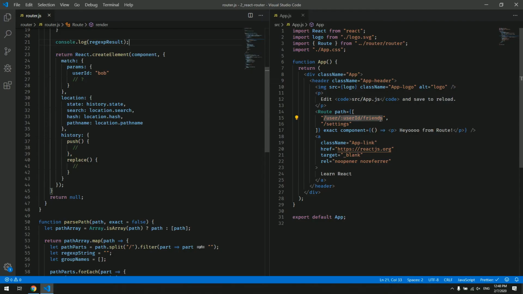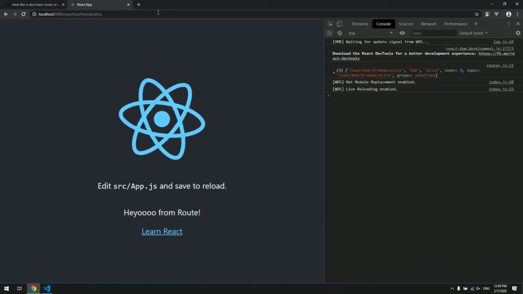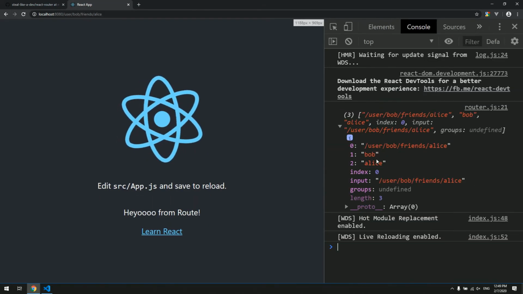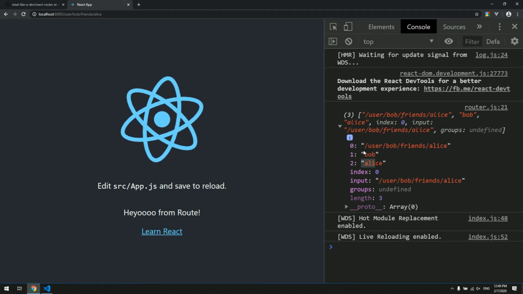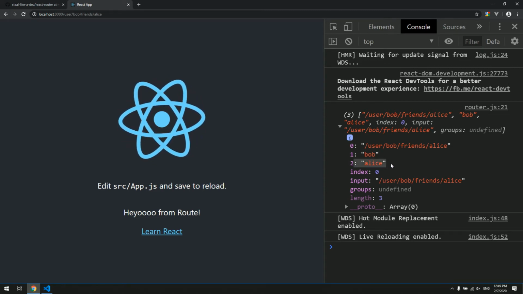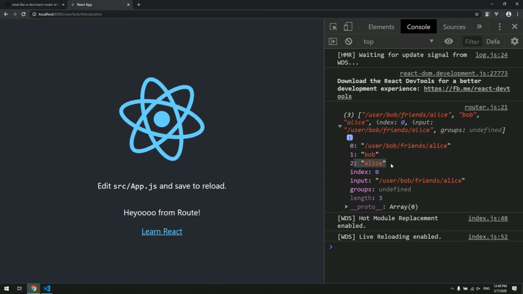If you also do /friends/ maybe friend ID, and then put here Alice is Bob's friend, we look at the result. I hope you can actually see it. Let me zoom in. We look at the result and we see Bob and Alice are at position 1 and at position 2. So putting the parentheses, it easily extracts the value from there.